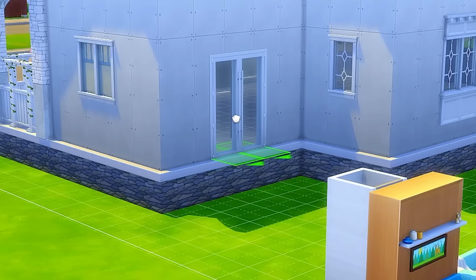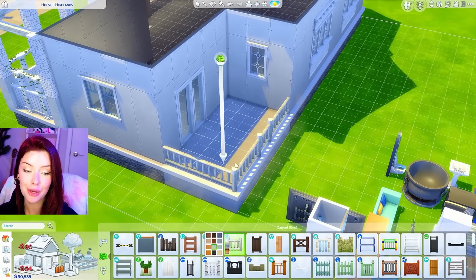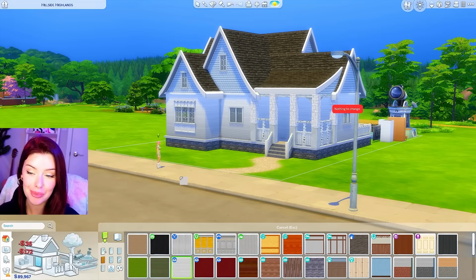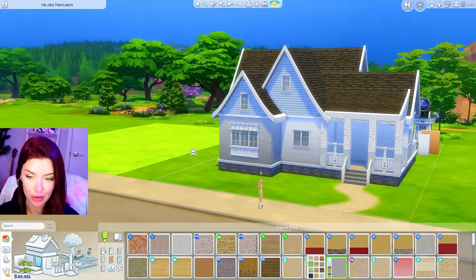I'm gonna add a back door here, and we can build out a deck, and this is where we're gonna lead out to our observatory. And then for the main wallpaper here, I'm tempted to use siding, but maybe we can change it up with a gray brick here as well.